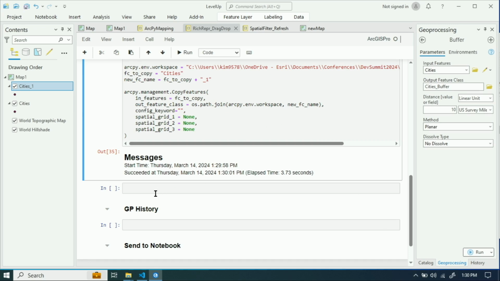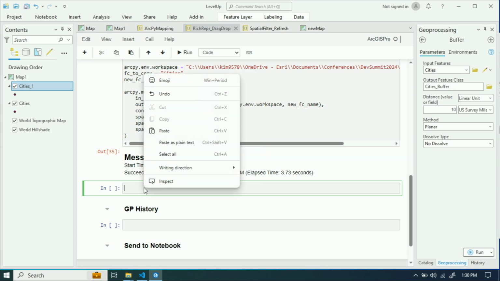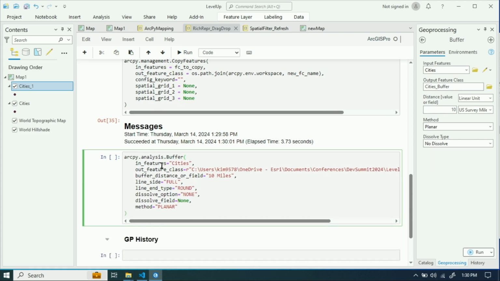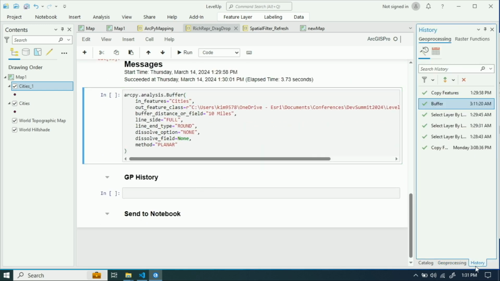So sometimes on some geoprocessing tools, I don't know how to write out the spatial reference that maybe is one of the parameters, I just know the name of it. It will actually paste all of that as Python code. So we can then go here and just click Control V, and I've got my code for my buffer with all of those different parameters filled in. We can see that those were there. There are other ones that were currently hidden. So it's just a really cool feature. And then we could run that if we wanted to.